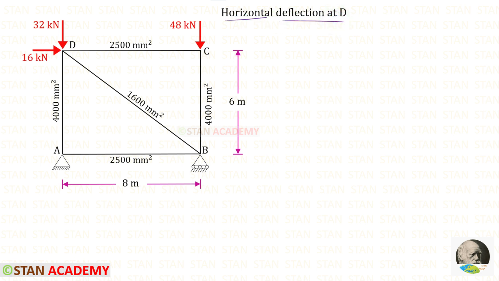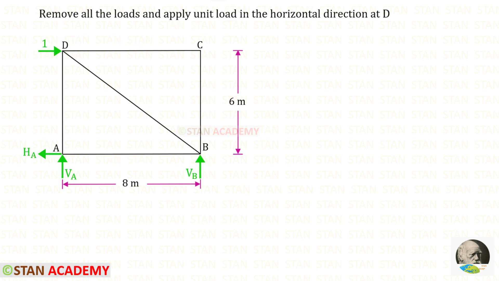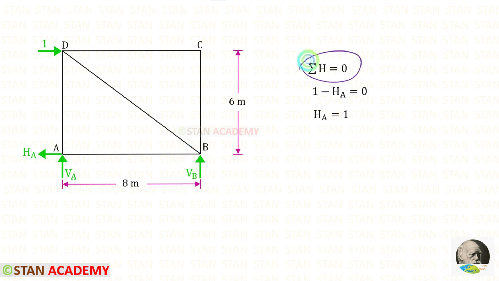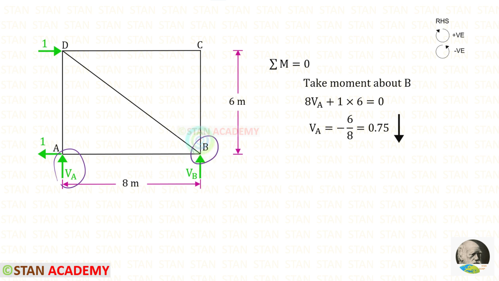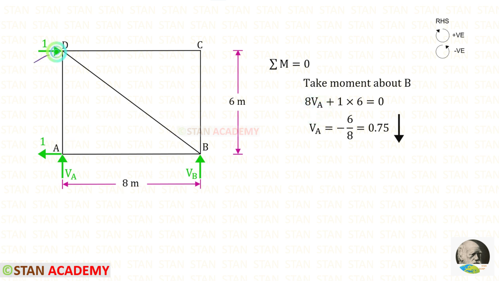Now we are going to find the horizontal deflection at D. We have to remove all of the loads and then apply a unit load at D in the horizontal direction. I have applied the unit load. We have to find the three reactions. Applying the horizontal equilibrium rule: the unit load acts right (positive), Ha acts left (negative), so Ha = 1. Taking moments about B to find Va: Va acts clockwise (positive), distance = 8, so 8·Va; the unit load acts clockwise (positive), distance = 6, so +1×6.